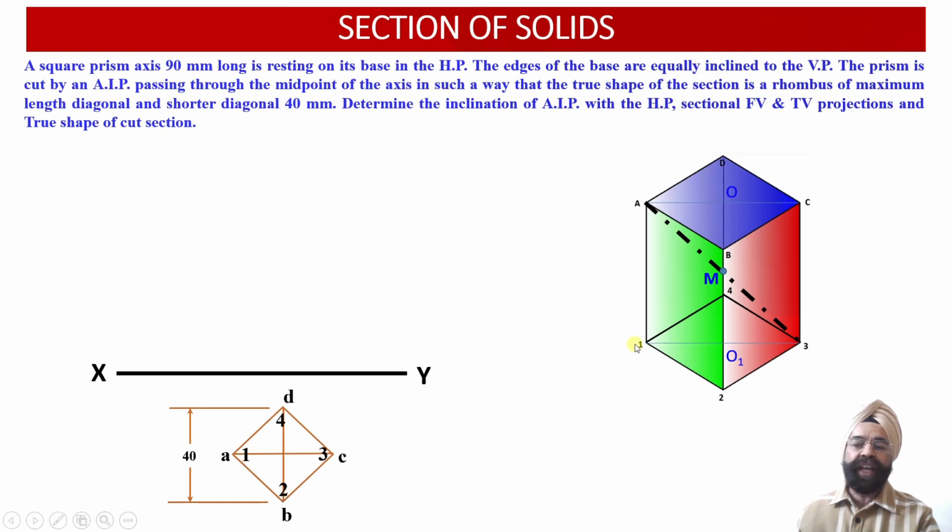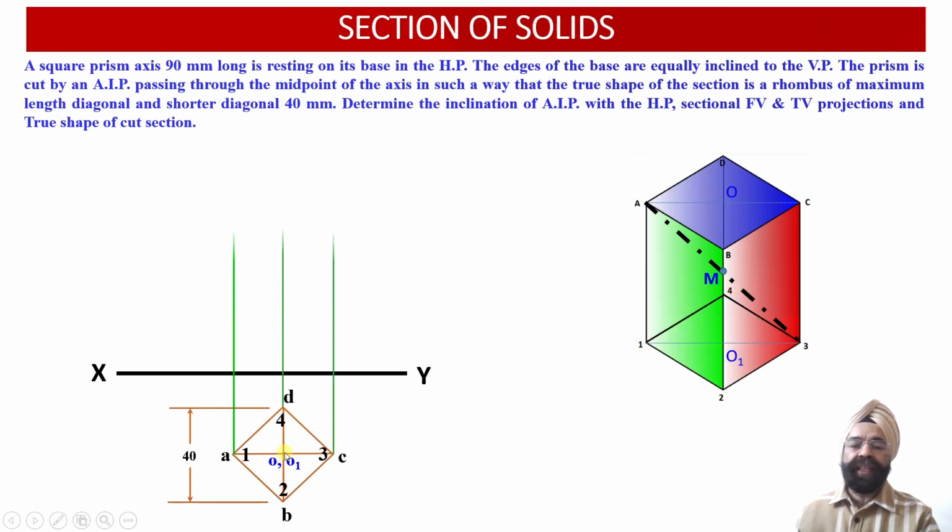Next we have got the points 1, 2, 3, 4 corresponding to the base. These 4 points we have marked on the inner side of the square projections which we have obtained in the top view projections over here. Now diagonals 1, 3 and 2, 4 we have already joined. So now we will be obtaining the axis points O and O1 in the top view projection. Point O corresponds to the axis point of the top face, whereas the axis point O1 lies on the base of the square prism.